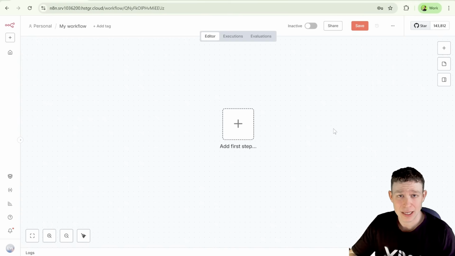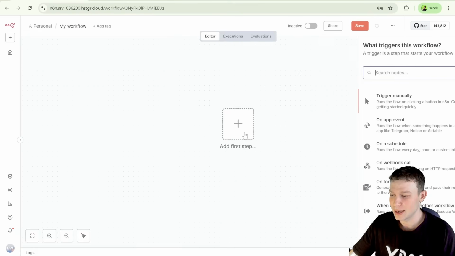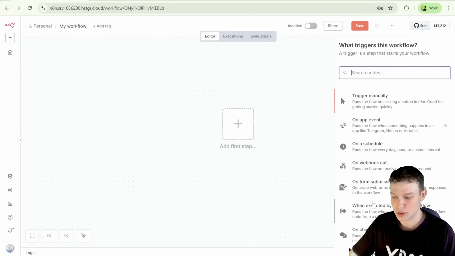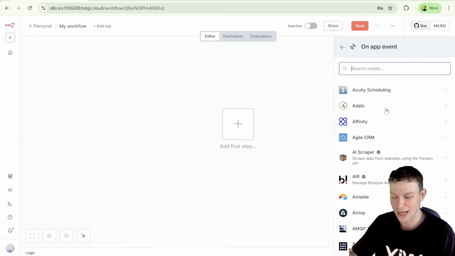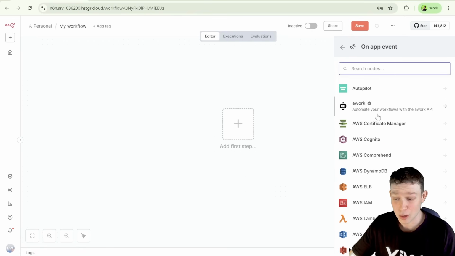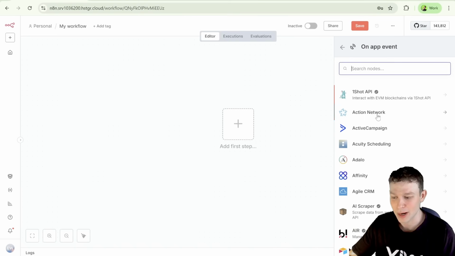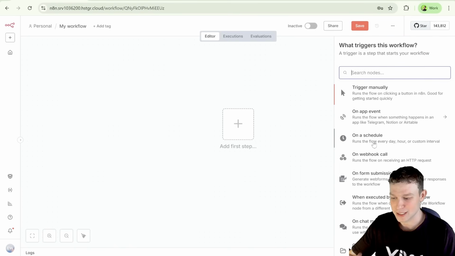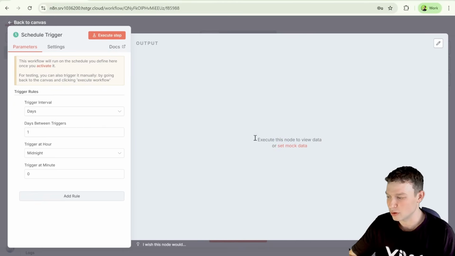What is N8N? N8N is an automations workflow editor. So it allows you to create different workflows that will be triggered by something. So you could just click here in the middle and add in a trigger. So you have any one of these triggers. You can trigger something manually, or something happens in a certain app that you can integrate with. Wix is not one of these yet, but I'm going to show you how you can get around that. You could also trigger on a schedule or lots of different things. So for example, let me add a schedule trigger over here, and this is going to trigger once a day.